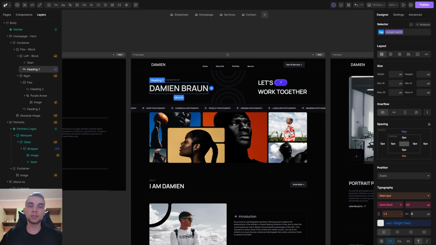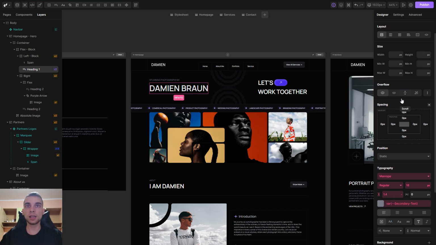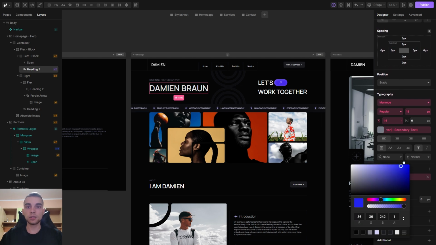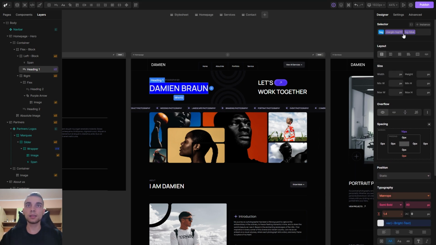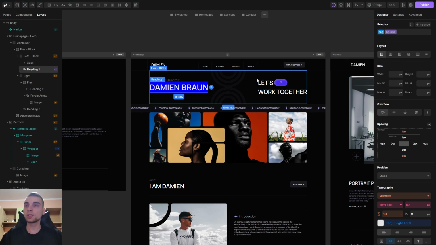Now let's talk about classes. If you're a newcomer from Webflow, this might be a bit frustrating for you. That's because we don't have a combo class system. Rather than that, every single class here works independently. To demonstrate that, here on this heading 1, I have set this margin top 10 class. If I'm going to add another class, let's go with BG blue here, and set some styling here, let's set the background to be blue, and let's remove the first class. As you can see, the styling of my second class stays. That's because these two classes work separately.